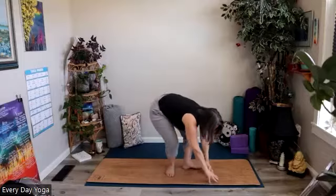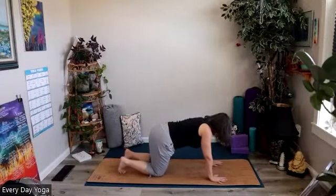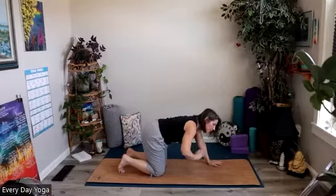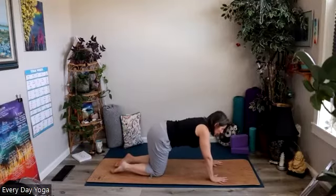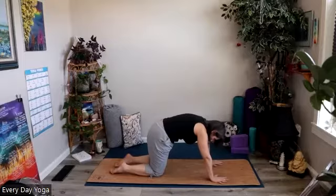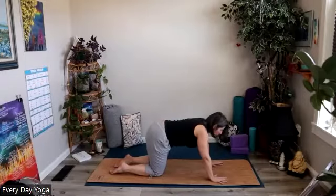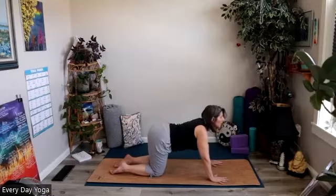And then let's again come down to the earth. Inhale to raise your arms up towards the sky. Bring your palms together. Exhale all the way down, bending your knees, planting your hands, and stepping one foot back and then the other to come into tabletop. Here we're going to do a few rounds of cat and cow. So cat posture, we round the belly, round the back and draw the belly button up towards the spine. In cow posture, we drop the belly, lift the heart and the tailbone.